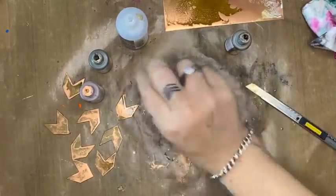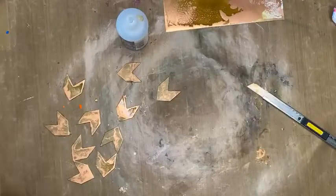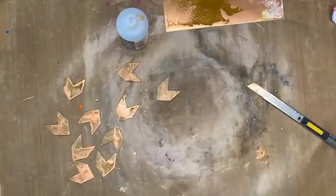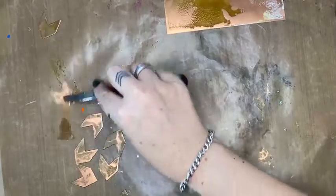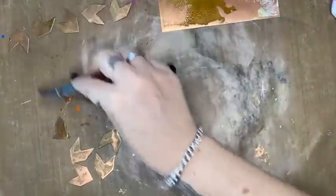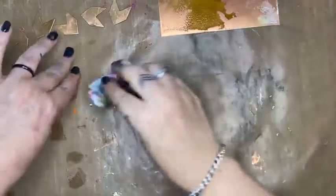And quicker. All right, so that works for me. So what I'm gonna do is pop these aside, and then like I said, I've got them sitting in this little container so I don't have to worry about taking lids on and off and fluffing around with it. I can come back to that. I'm just going to push these guys off to the side. They can dry just off camera so that we don't have a big hot mess here any more than normal.